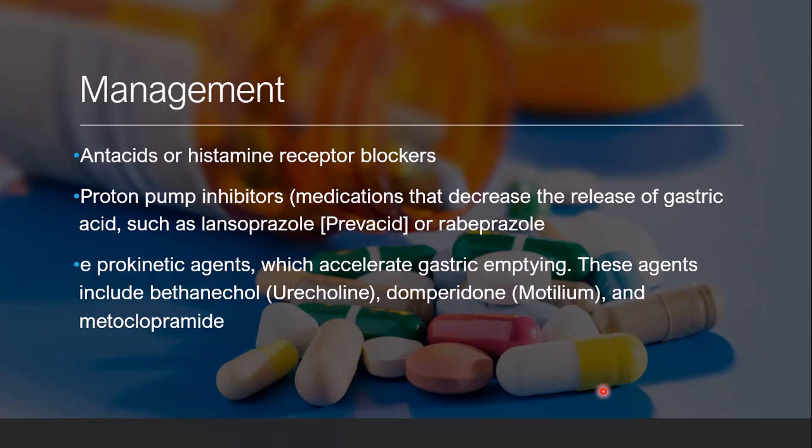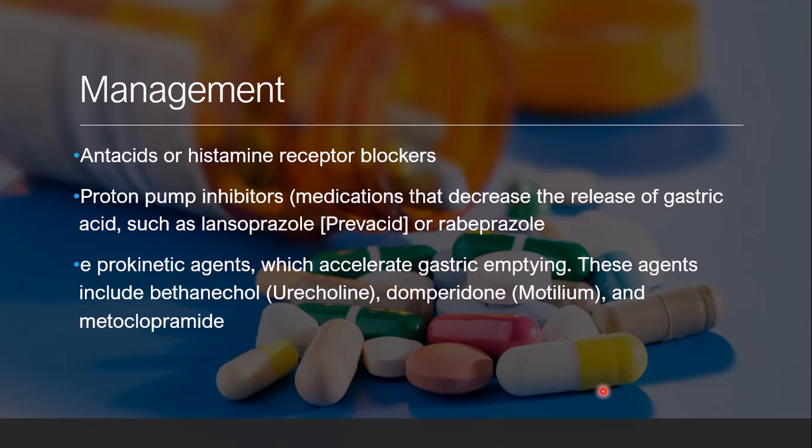And then we can give them prokinetic agents. So what these prokinetic agents are doing actually, they will just accelerate the gastric emptying. How they will do it, see, if the person hasn't passed motion for 1 day or 2 days, the patient is complaining of constipation or something, so we give them a tablet or medicine or syrup, right?